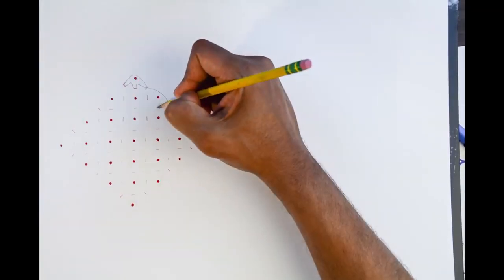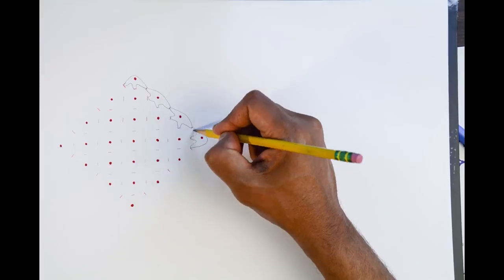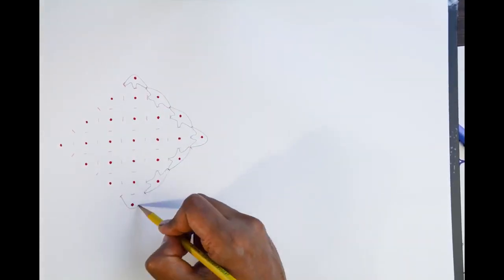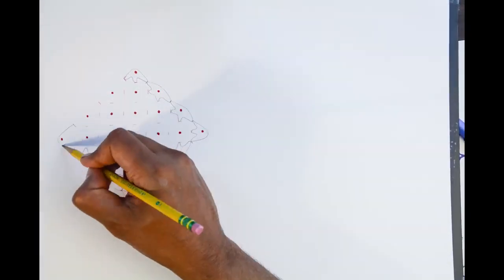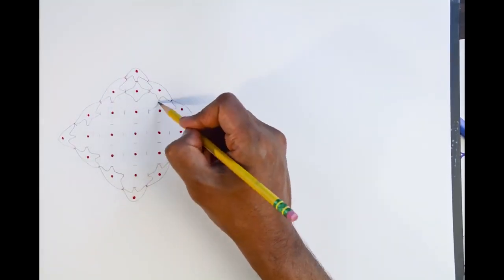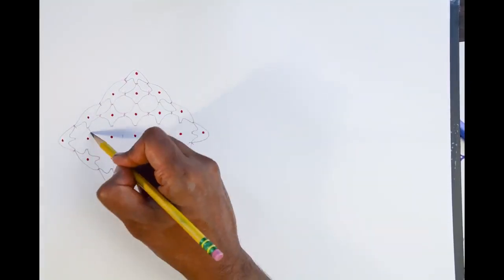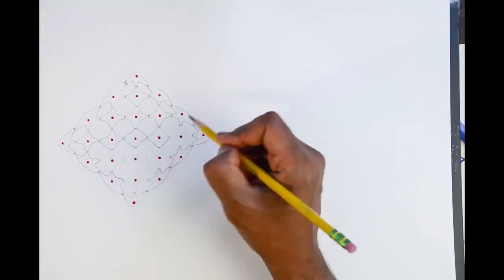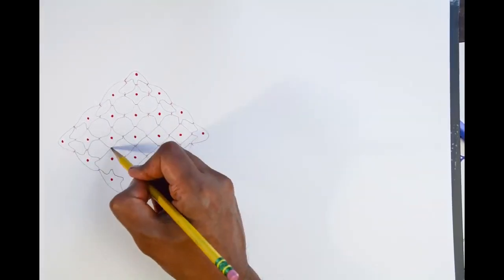Again, since the number of dot pairs will be 300, which is huge, let's decide to mark only neighboring dot pairs, which gives us a more manageable 52 pairs of dots. Mark the 52 bisectors and draw the squishies around each dot, and we have the parent kolam ready.